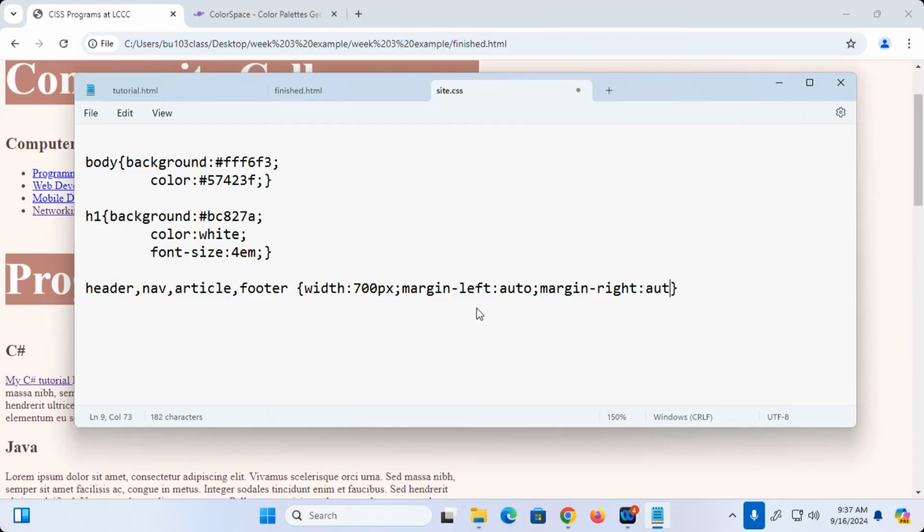We'll talk more about margins later on, but margins are essentially the space between things on your web page. So here we're saying we want all these things to automatically be set in between the edges of the web page.